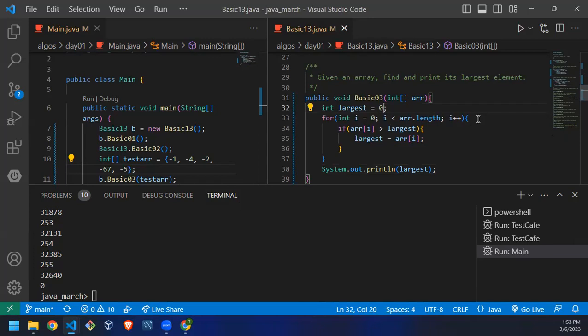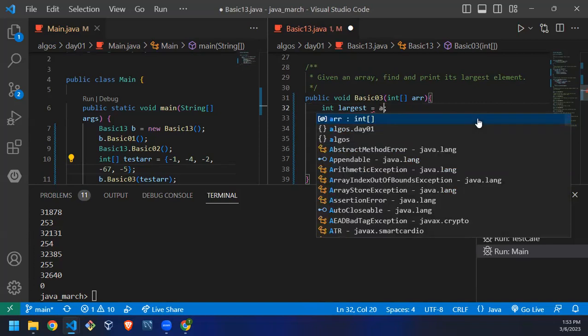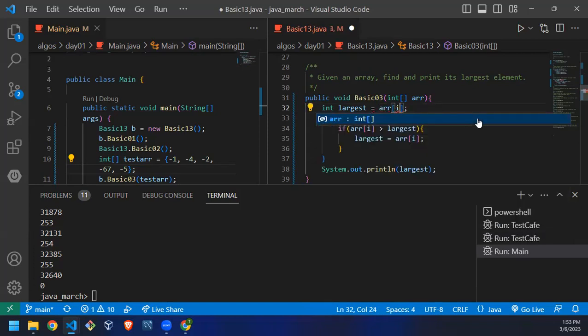The first element of the array. Yeah, we want to check every element, right? So we want to assume that the first element is the largest. It is in this case, but it's just accidental. I didn't mean to do it. So we'll say array at 0.